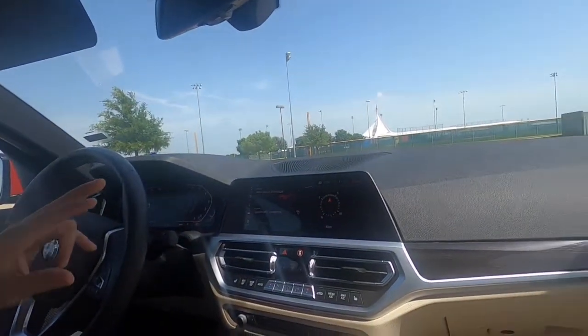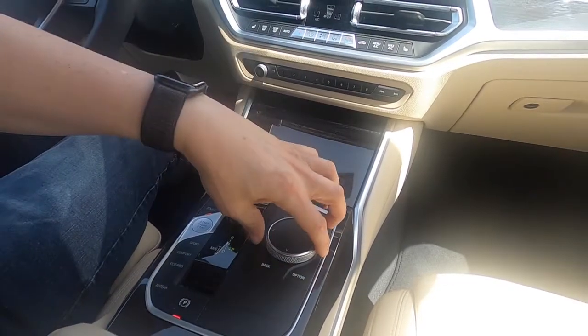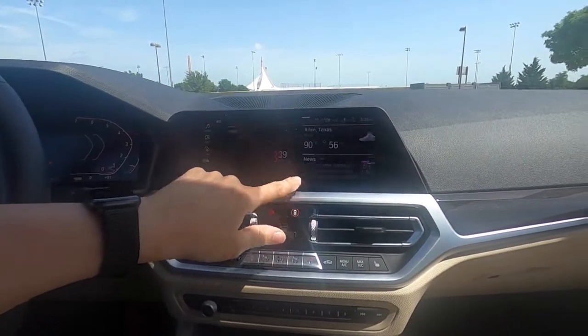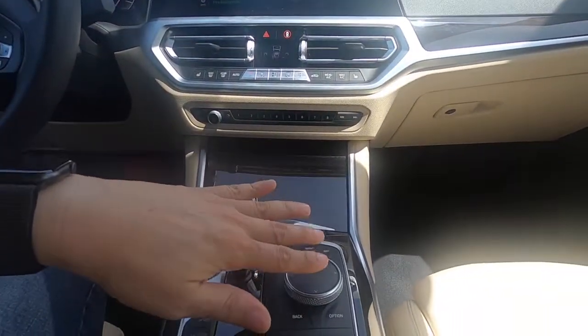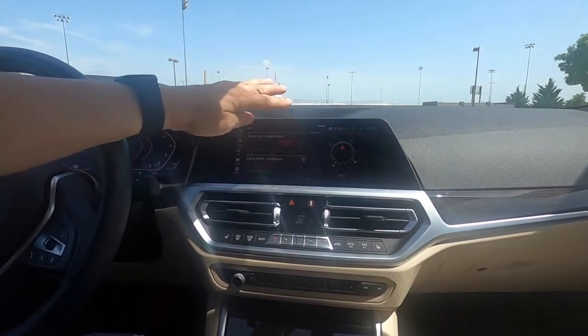The other thing that I like, and it's on the infotainment system, again not something new, not something for 2020, is that they made the screen so you can still have the iDrive and control it with the wheel. You can go up, down, left, right, clockwise, counterclockwise, and you have your back buttons. You also have a touchscreen, so you can actually swipe through what you want to see. It's nice to have that option, because some folks would rather have the touchscreen. Myself, personally, I'm okay with the iDrive. The fact that it shows both basically offers options for folks. So again, lots of customization here.